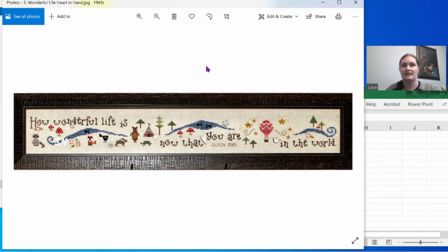And I thought of it as a birth sampler. And it wasn't until a couple of months later that I got home and I was looking through it, and it actually is meant to be a birth sampler. There's a name down here, and the pattern comes with numbers and letters so that you can chart a birth date and a name, and that's cool.